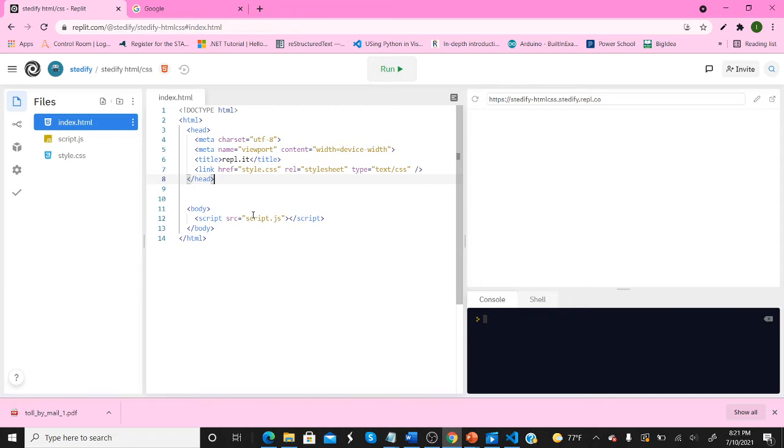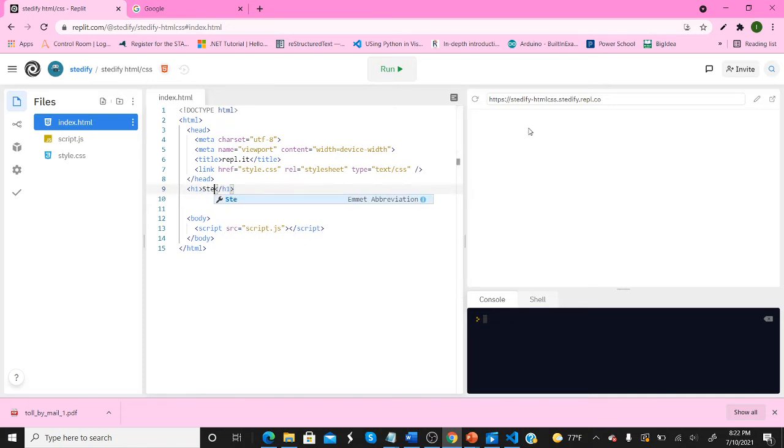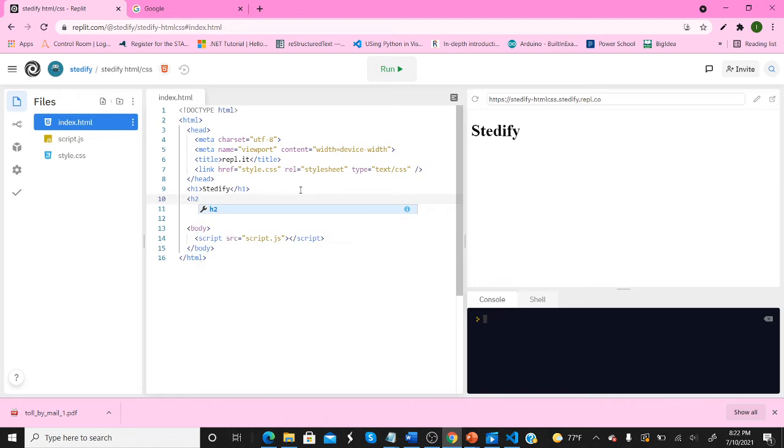So starting with HTML, there's multiple tags that HTML is written in. So let's start with the basic tag. We have the H1 tag, and the H1 tag is for headers. So I have the H1 tag here for the header, and this is the largest header available on the website, so it'll display a header. So if I just say Steadify is my header, it'll give me a header of Steadify, as you can see right here. And it's going to be in bold since it's a header. Now, if we want to do a smaller header, we can do the H2 tag, which gives you a smaller header.